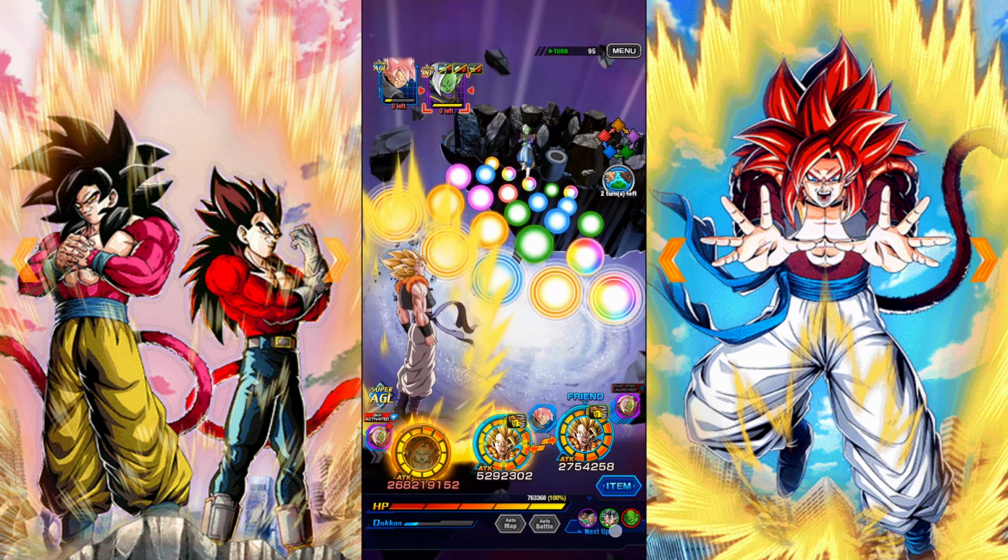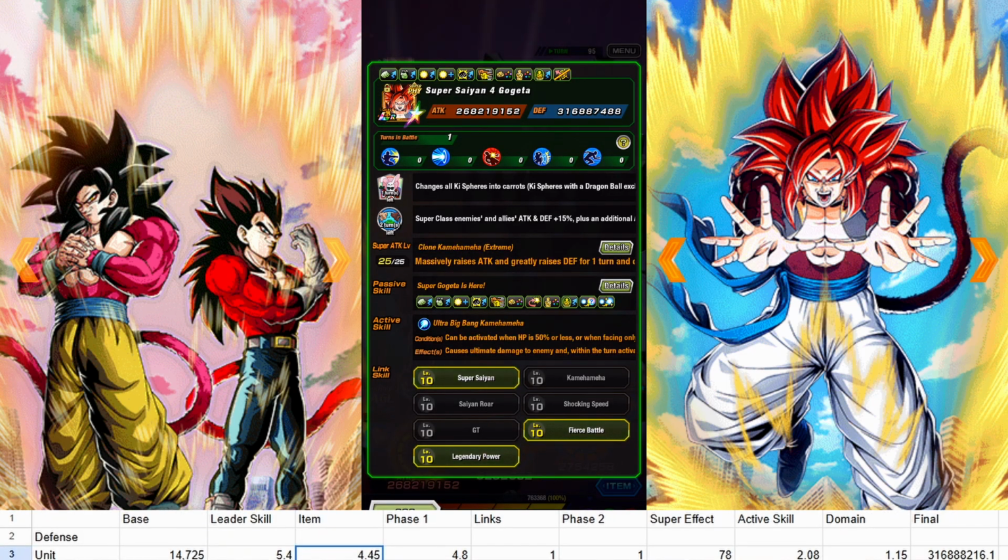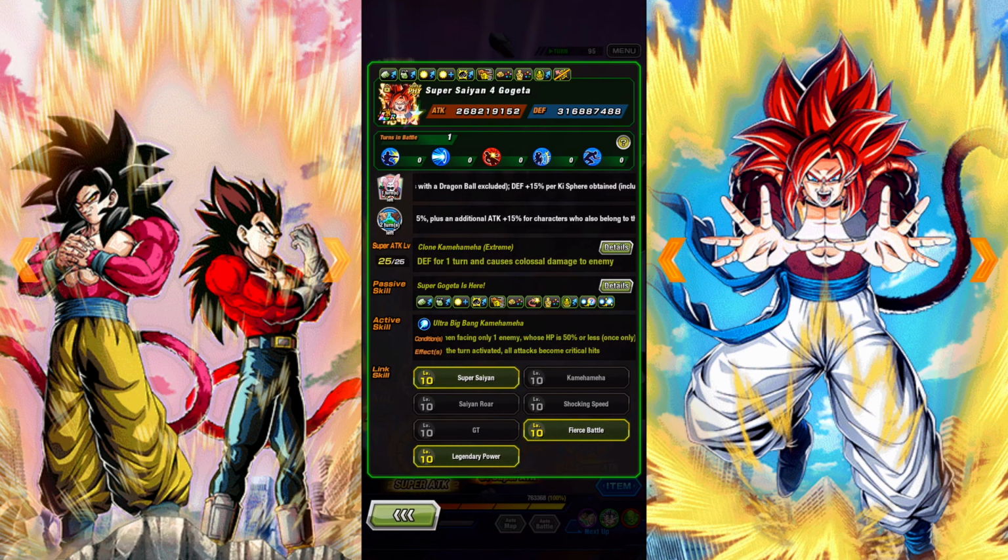Okay, so we are at 316 mil, 887,488. What the fuck? 316 mil, 888,260. Hold on, I need to... We're actually kind of close to Vegito, are we not? I could be wrong here.